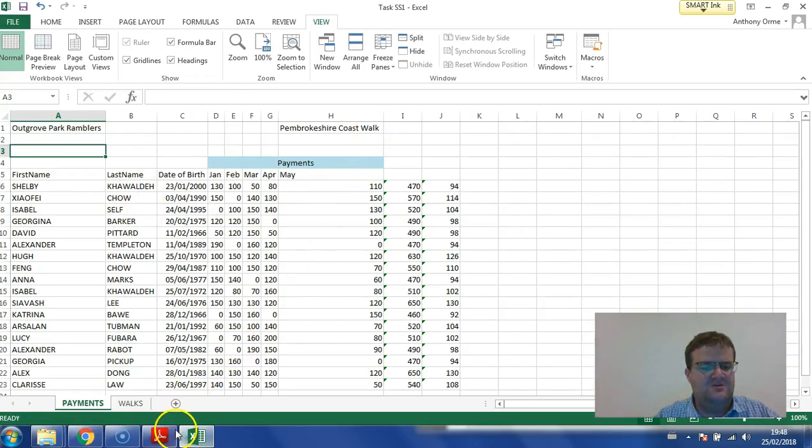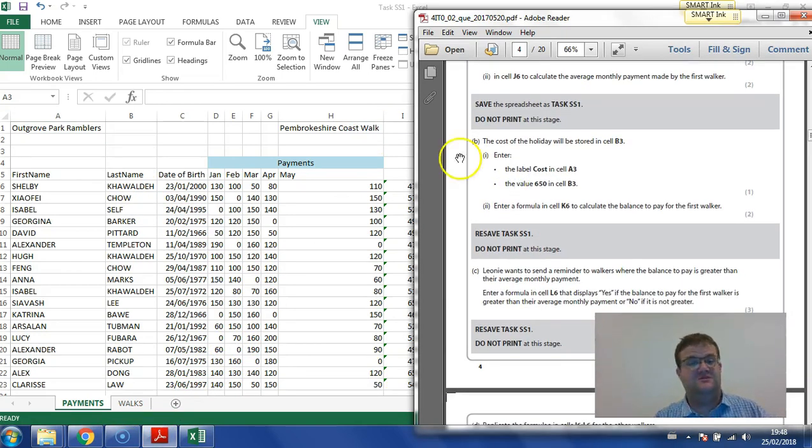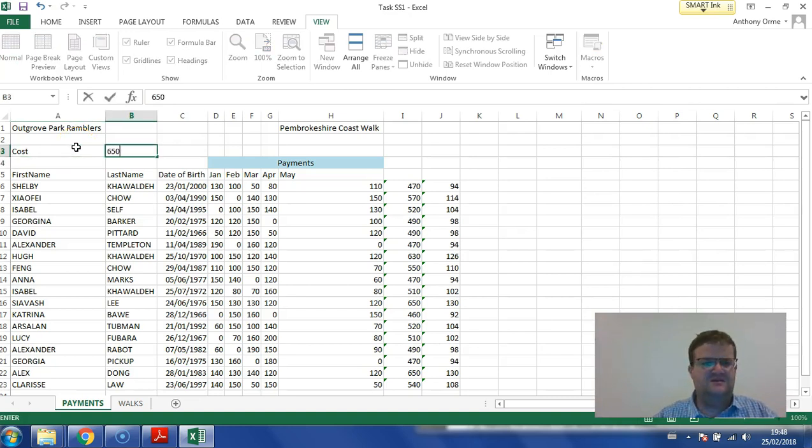And going back to the PDF file, it says the cost of the holiday will be stored in B3, which is, oh, we haven't done it yet. So we need to enter cost in A3, 650 in B3.